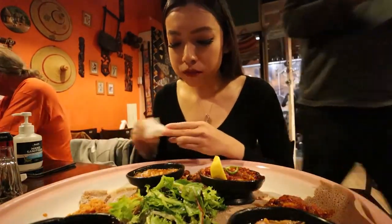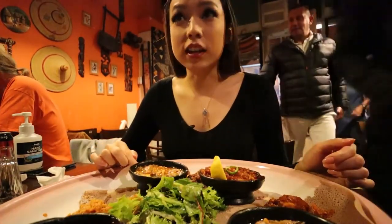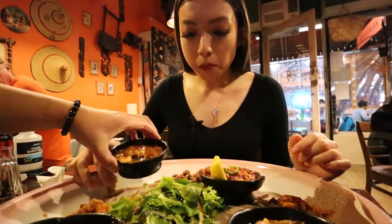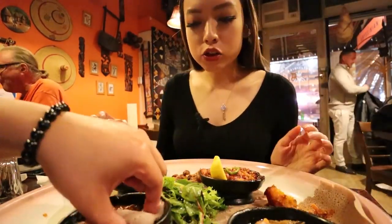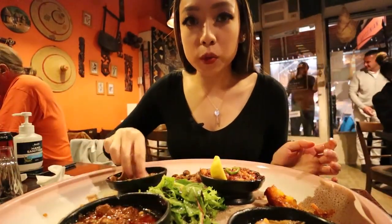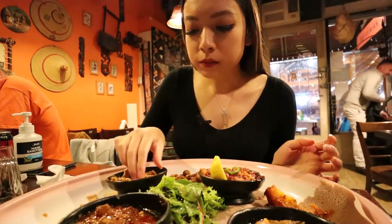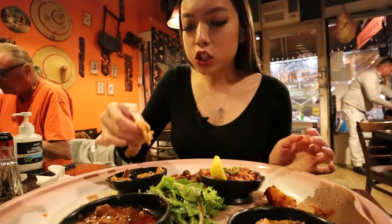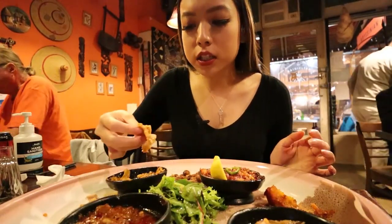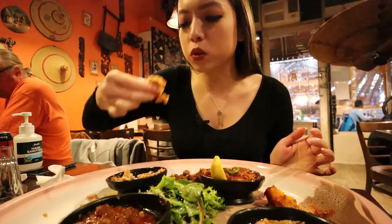That's delicious. But it goes away so fast. There's like nothing left now. All right. It's an appetizer size. I think the chicken is my favorite. Oh, really? I like the chicken. It's like a soup slash marinade. It's not thick like curry. And because of the injera, it makes it very acidic. So you definitely have to eat it with the chicken or sauce.